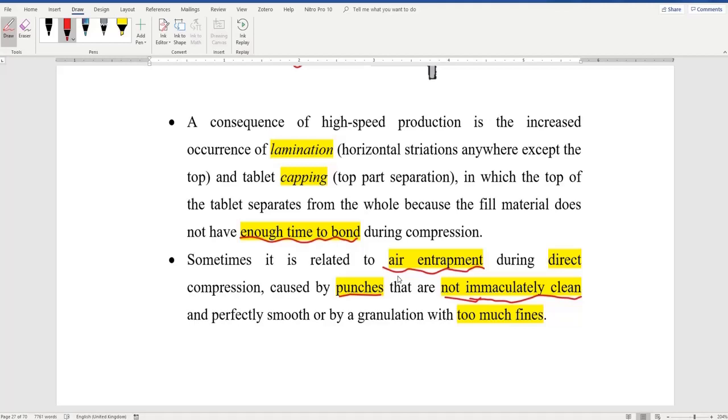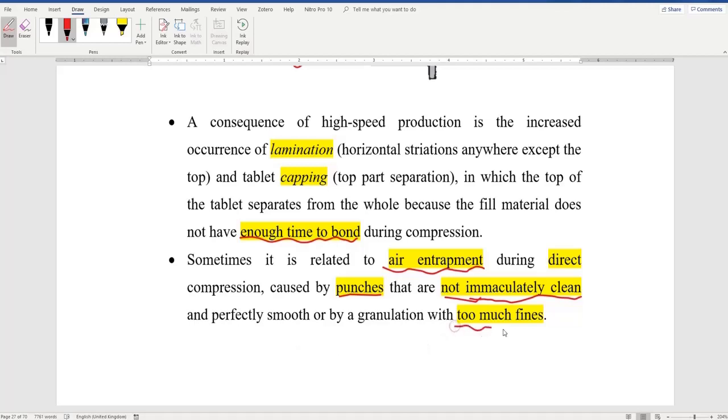And while the punches are departing from each other, lower and upper, they may weaken the tablet. Why? Because the tablet surfaces want to adhere to the punches. While the punches are departing from each other, this might cause the tablet to break.